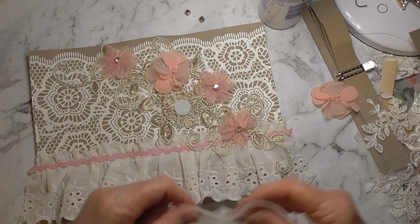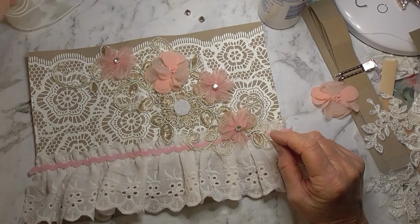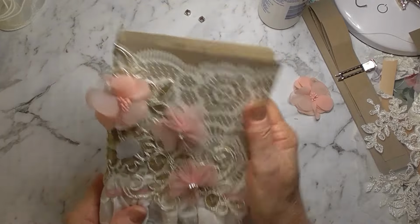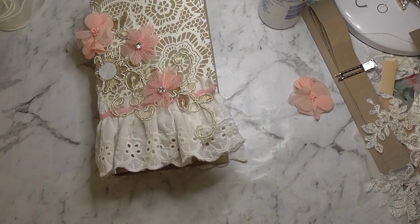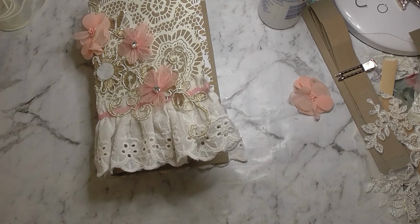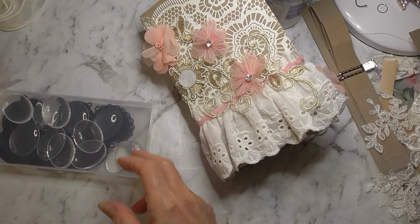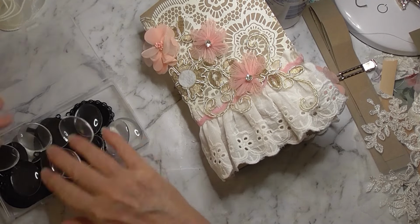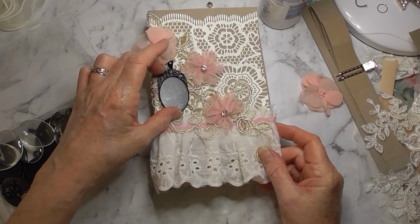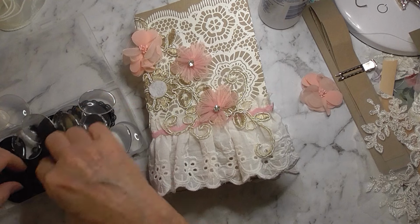It's not really going to be noticeable. I need something a little bit darker. Because the lace effect is quite strong, it's okay, I will use that in the journal. Oh, hang on a minute. I've got an idea. Also, part of my design package were these cabochons. Perhaps I will have to paint it. Perhaps I could put something like that there. Like that. I will paint it. What one will I use?